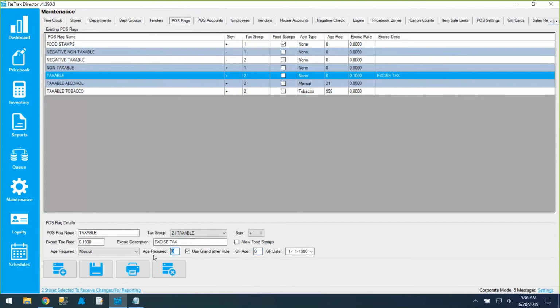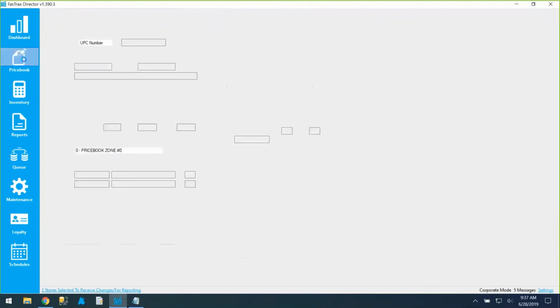Now something that not a lot of users seem to know about is the excise tax functionality. And this is something that's always been there. Let's say you have an excise tax and you want to apply that on an item. Well, an excise tax is going to be this percentage right here of the cost sold added to the transaction. So for example, I have a 10% excise tax set on this item, or that POS flag.